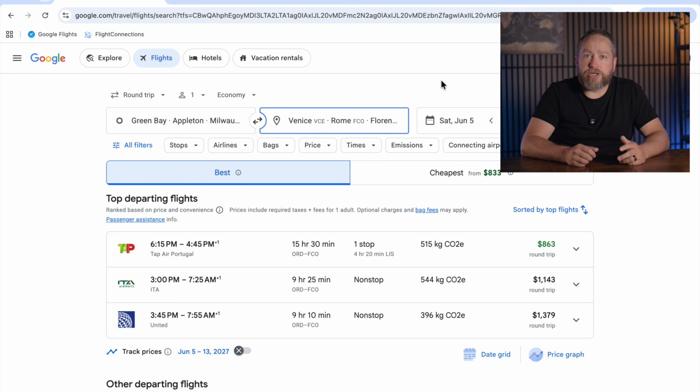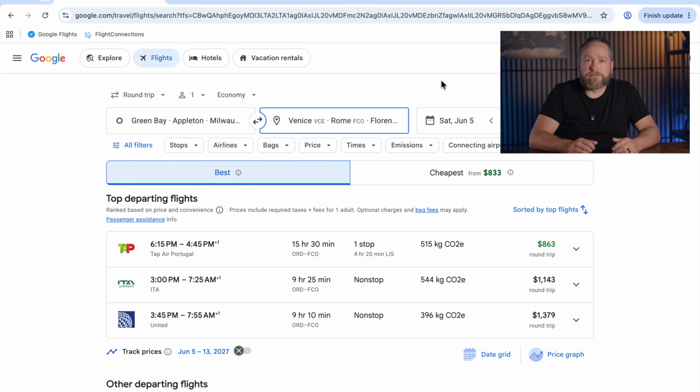The top search here shows Chicago to Rome on TAP Air Portugal with 1 stop for $863, which isn't too bad and could make the drive to Chicago worth it, especially if traveling with others. It does show a cheapest fare of $833. You can scroll down a little bit further to see those options, but Google Flights automatically filters those out with really long layovers or multiple stops. By being flexible with airports, we're now saving just over $500 per person.